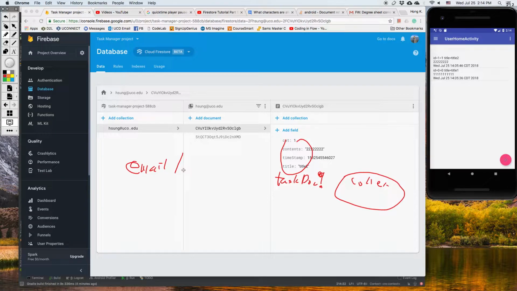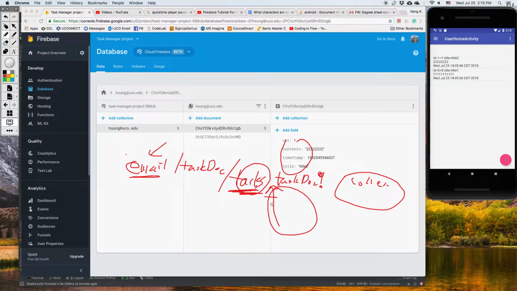So let's have a predefined name, like task doc is one of the fields within this email collection, then give tasks as a collection name. So all the to-do list will be stored in this sub-collection name regardless of the email address. Then we have a same named collection for this storage, and you can do indexing on the same named one across many different upper level collections. So that's the trick we can do.